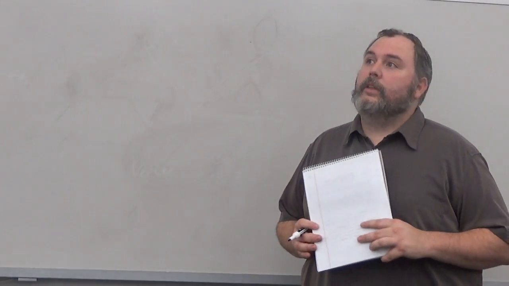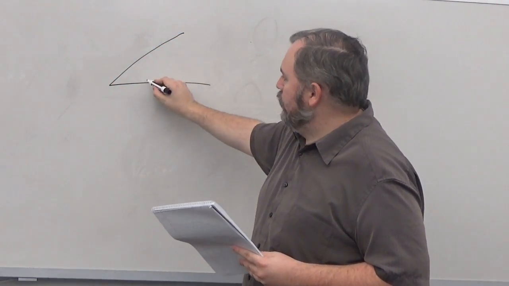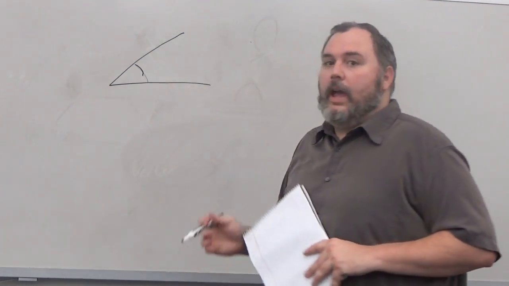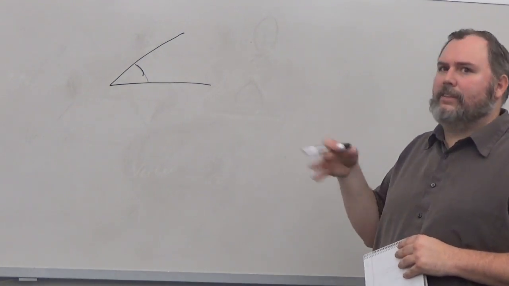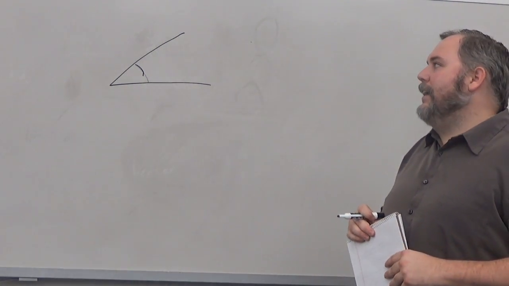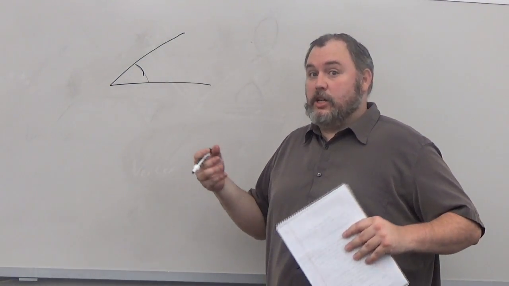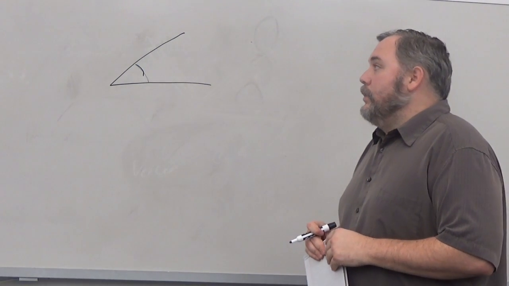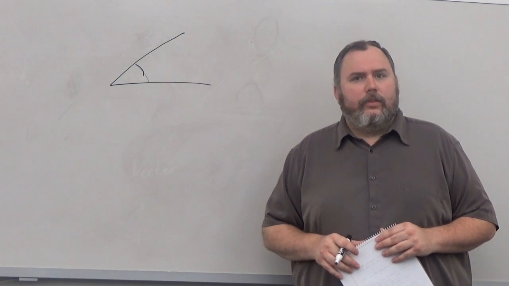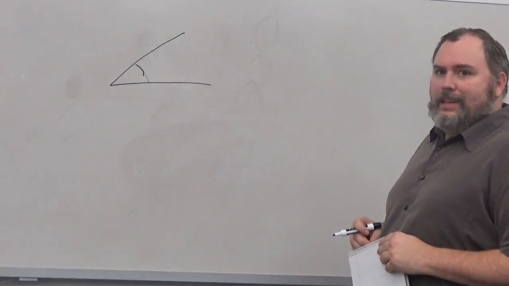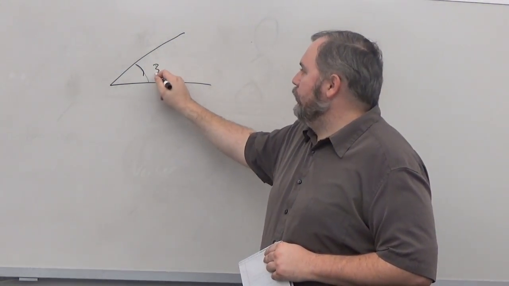Now, earlier I told you that when we look at angles, we also look at the distance between the 2 sides of that angle. And we usually do that through measurements, like through protractors, computers, etc. It doesn't really matter. And we find out that there's 2 ways that we can do it. One is we can get a measurement in degrees, which is probably what you're used to. And the other one is what we call radians. We'll talk more about radians later on in the semester, but not right now. So let's keep things simple. For the sake of argument, we could say that this was 35 degrees.